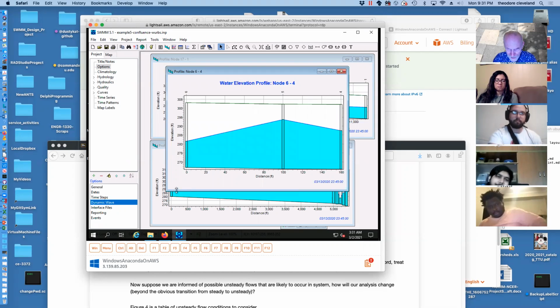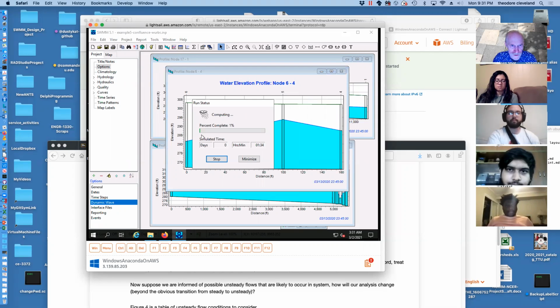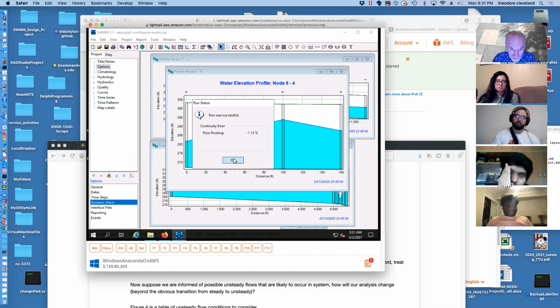That should make the solution a little smoother. We don't have to run this one all the way to the end. I think 1 day should be plenty. Then I will stop, save the file, and we'll call it a night because I'm already 1 minute into your dinner time.